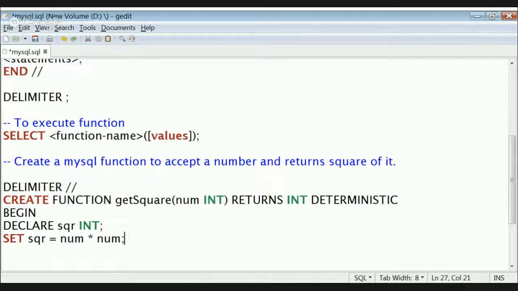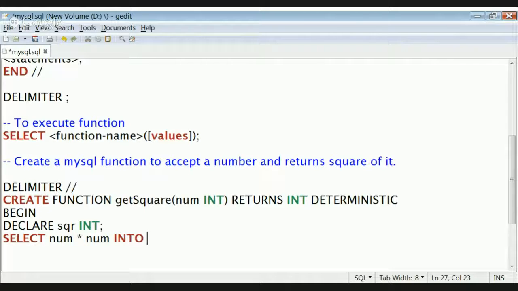Or we can also do the same using select statement. Select NUM into NUM. Into is the keyword which sends the result of the expression to a particular variable.